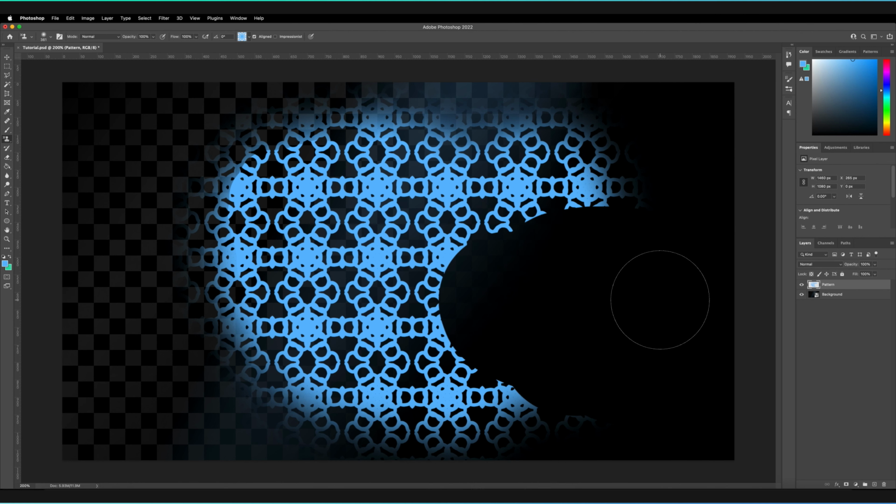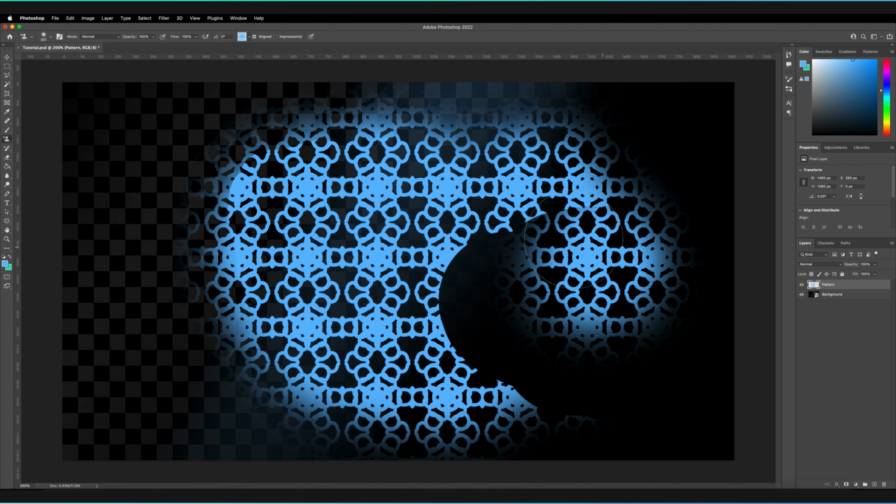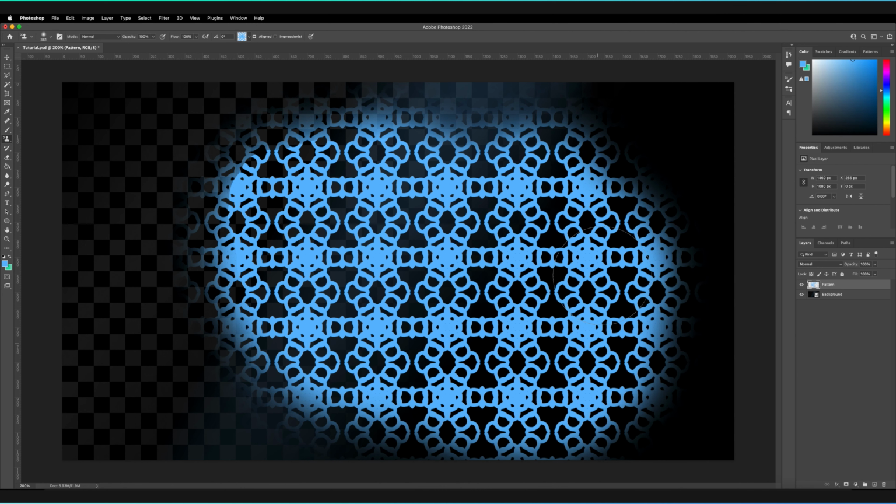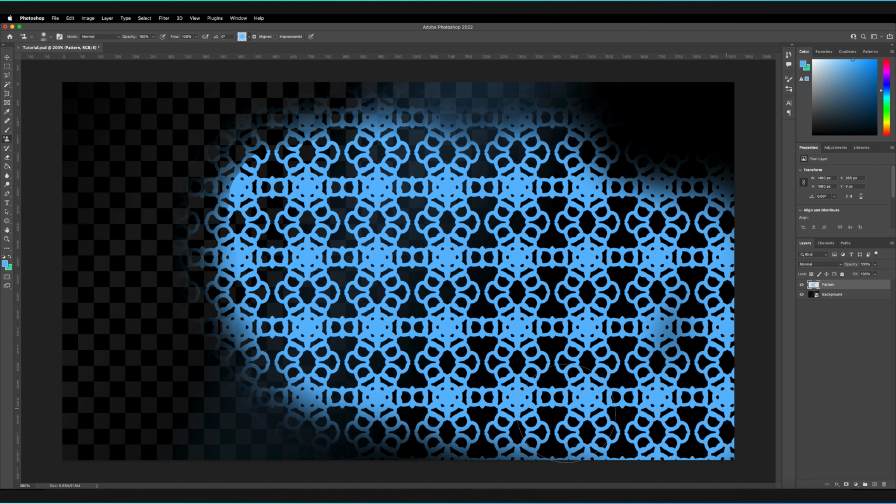And another great thing is if I quickly press S to go back to the pattern stamp tool and actually continue, it will remember where the pattern is positioned. So it actually goes ahead and adds to the pattern that we already have. It's not like it starts all over again and the patterns aren't in the correct position. So that essentially was how you can draw patterns using the pattern stamp tool in Adobe Photoshop.